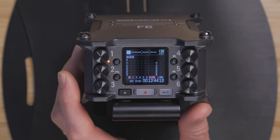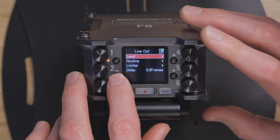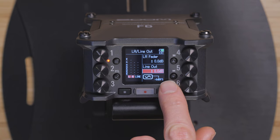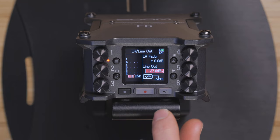Because what happens with this line output, you have to use an attenuator. And the way you do that is you come into the menu, you come to the output menu, and then you go to the line out. And then if you go into the level, this shows you an opportunity to reduce the output level. Whoops, let's come back up here. See, I can pull that down if I need to. And typically for a mic level input, you're probably gonna be in the minus 35 dB range, somewhere in there.